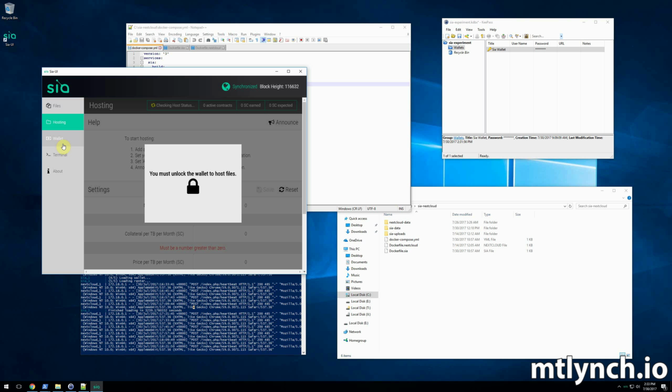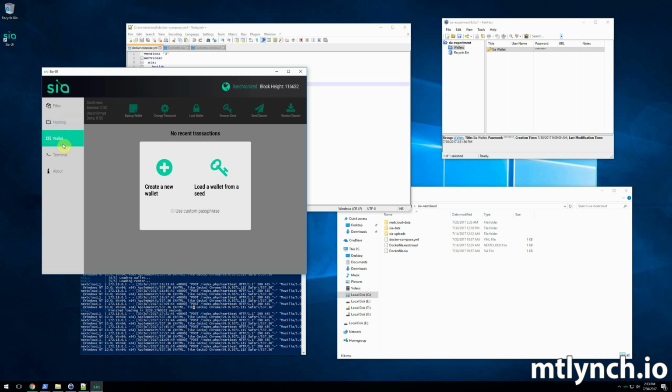app that you would get if you loaded it with no information already. So it doesn't have our wallet information. I have a wallet seed with some money already in it, just so we don't have to wait for the transactions to go through. So we're going to load from there. And so we're going to paste in the seed. And you're going to get a look at my passphrase, so don't steal that based on those 4 words. But if you do, I'll be really impressed, so go for it.